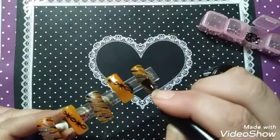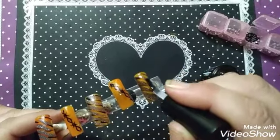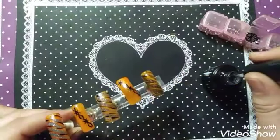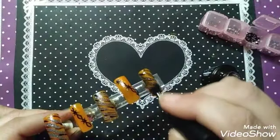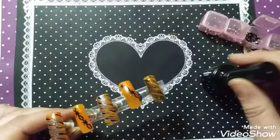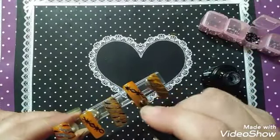I'm going to take a nice bead down the center of my nail. Spread it out. Make sure you are covered sidewall to sidewall.